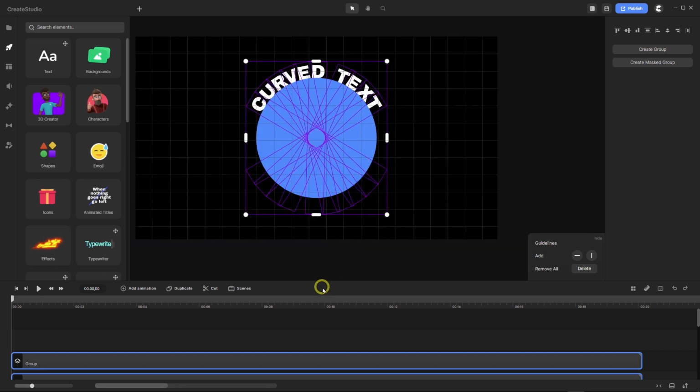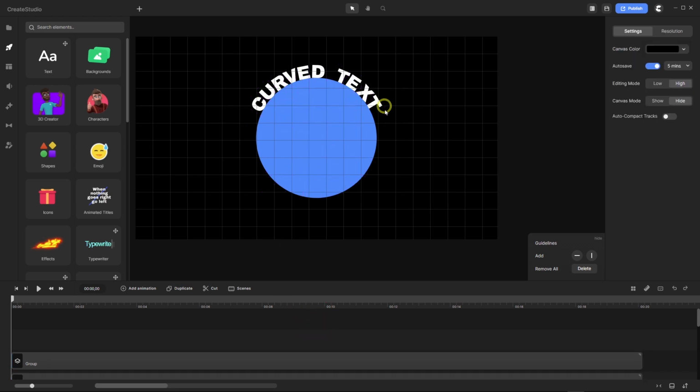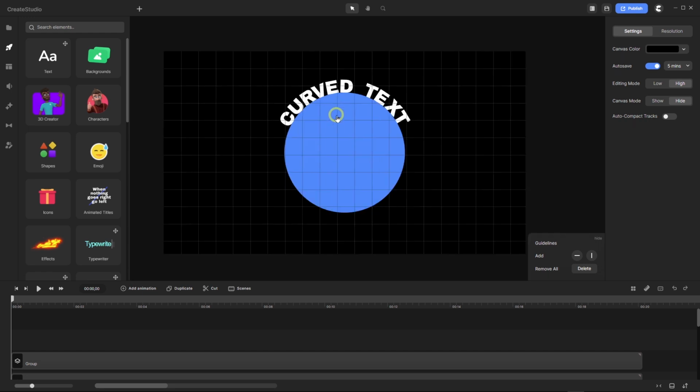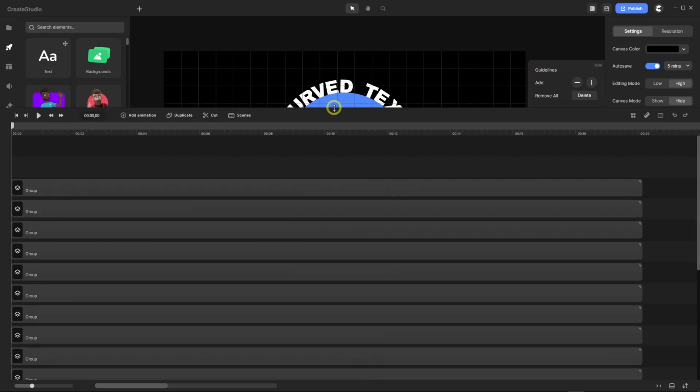This is okay. It doesn't have to be perfect because you can't see if it is 1 millimeter or not. Okay, now I have my curved text and now I can play with it.